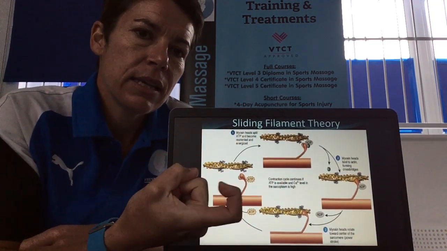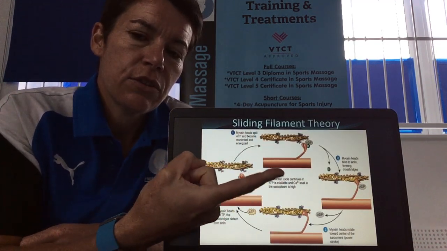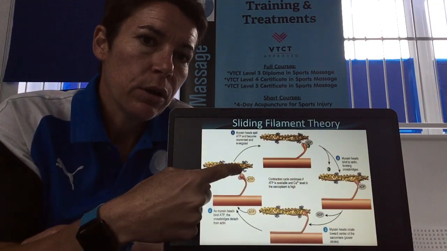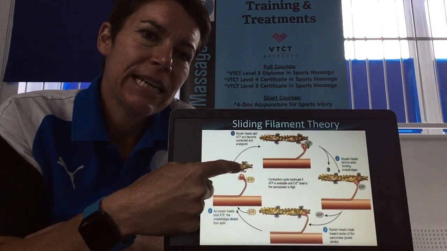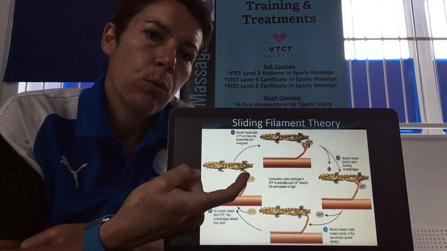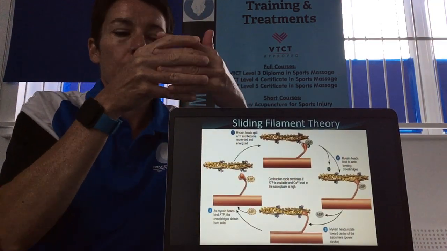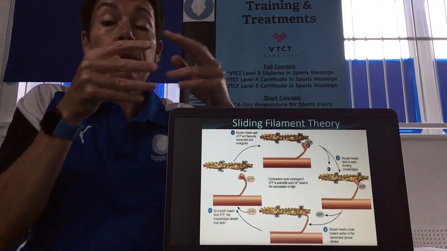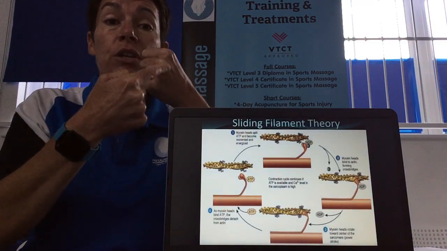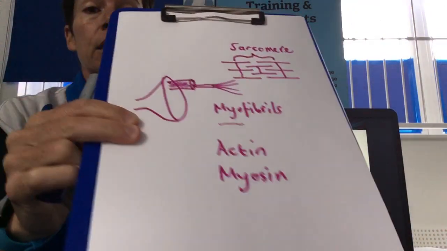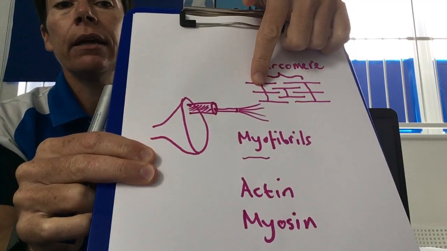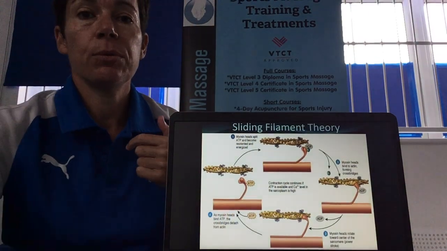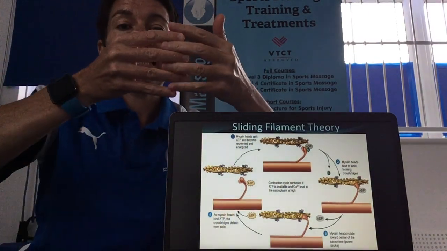And that head does this. So along each of these strands, you have thousands of these heads doing that. And that is going to pull this fibre. This fibre is the actin. Actin is thin. So it pulls the thin fibre closer and closer. So I normally get my students just to do this and think from your knuckle there to your knuckle there, as I drew on here, it would be that line to that line, and there all your fingers interlacing in between. That's a muscle at rest.